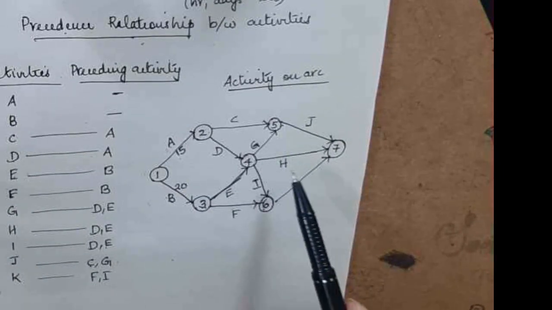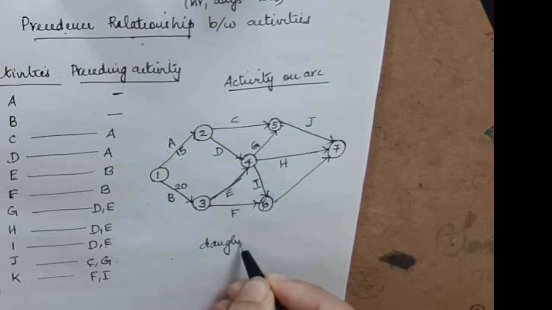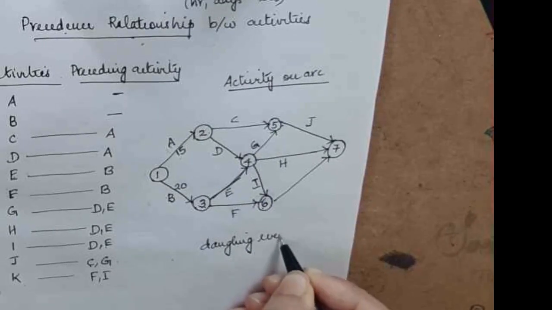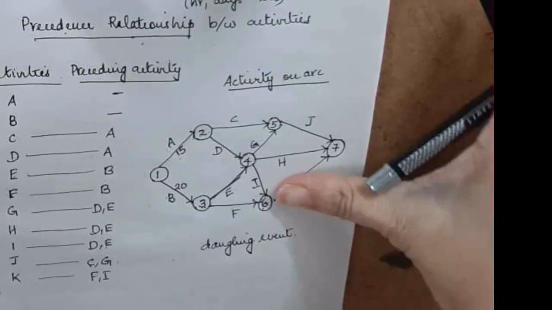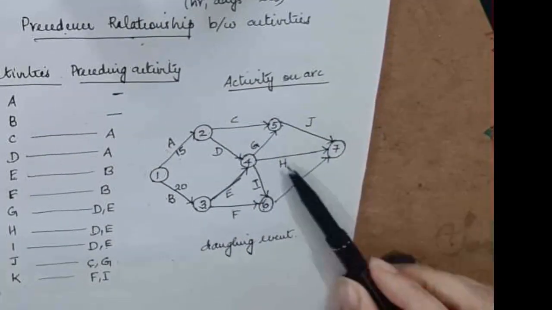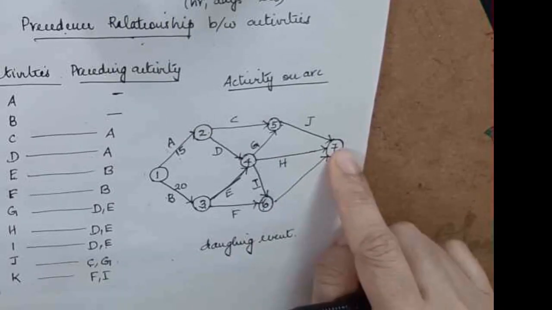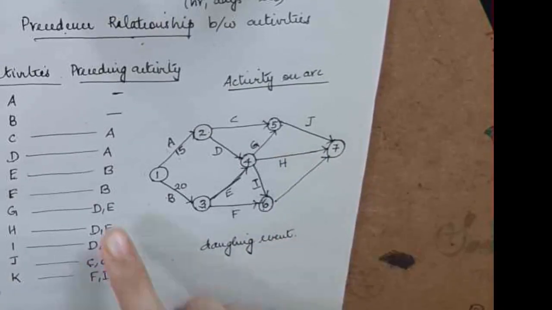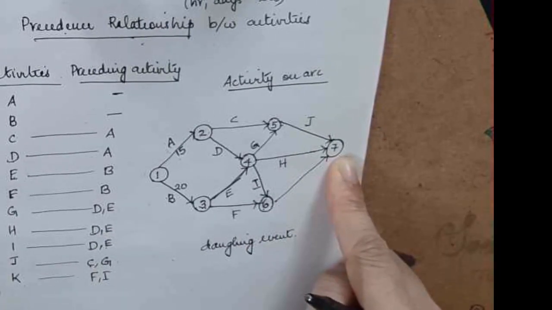Okay, you can't have any dangling events. You can't have any dangling events that does not go to the finish point. You can't have one like this where there is no connection. Imagine there is no connection between 6 and 7. 6 is hanging and 7 here. So you can't have like that. One start point and one end point you should have. There can't be any dangling events.